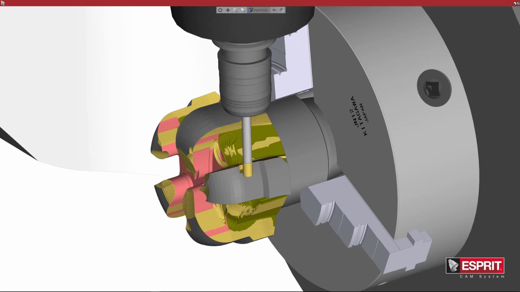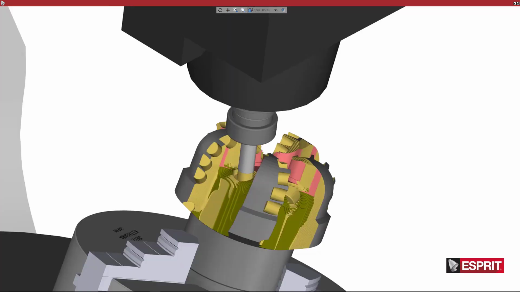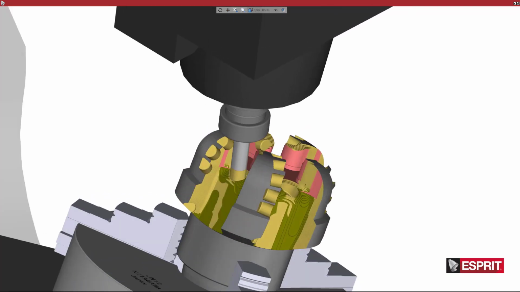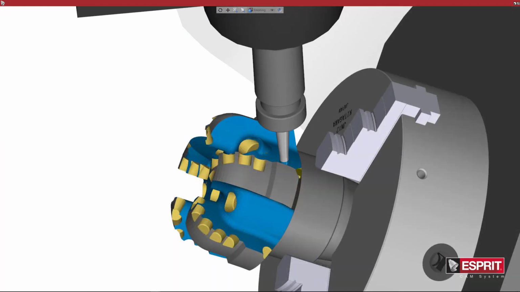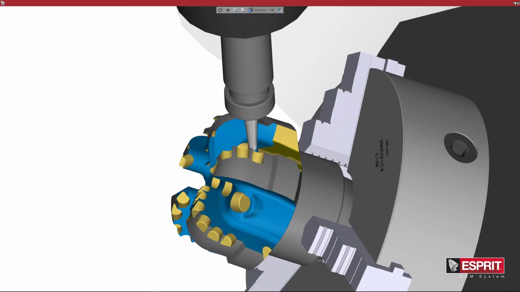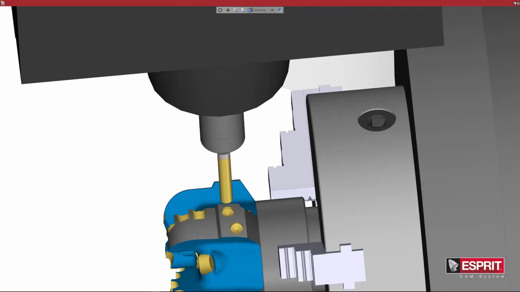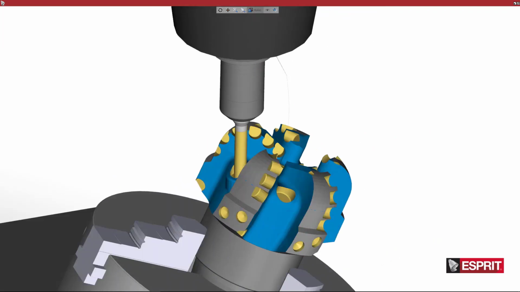A key component in ESPRIT's digital twin for milling is the tool holder. Having accurate tool holders is critical to discover machine over travel or collisions. When the table is upright versus tilted down, the program might require a short or long tool holder for Z-stroke considerations. Or when tilted and working close to the fixture, we want to know if there's potential for collision.